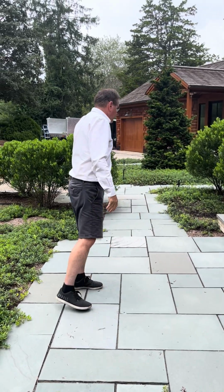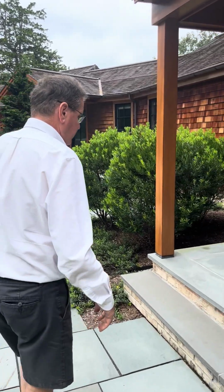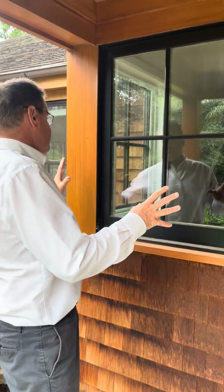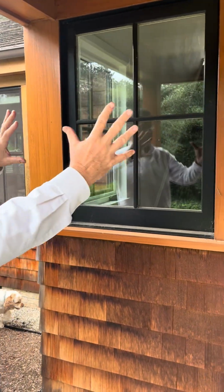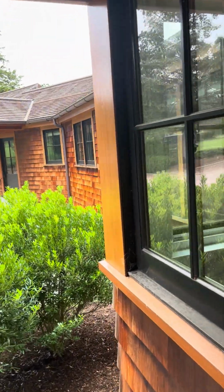But then we devised this new kind of meandering entryway or pathway to the front entrance. And for instance, we took the windows and made a new window configuration, wrapped it around the corner here. So whether you're inside or outside, the entryway is sort of gesturing toward you this way diagonally, which it was not doing at all before.